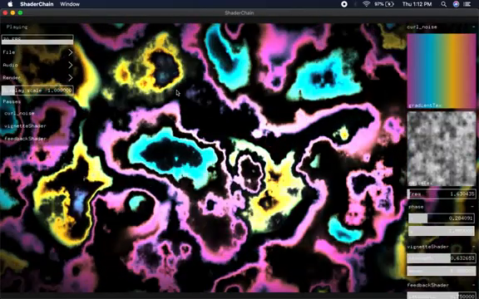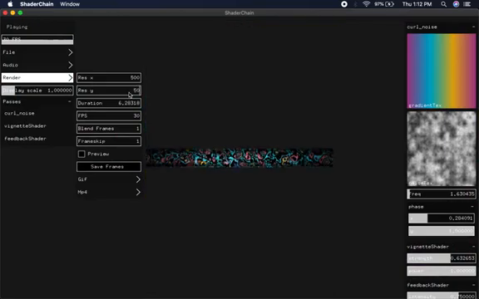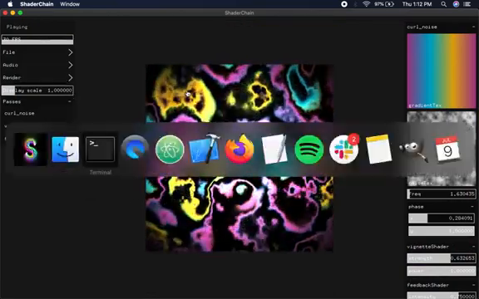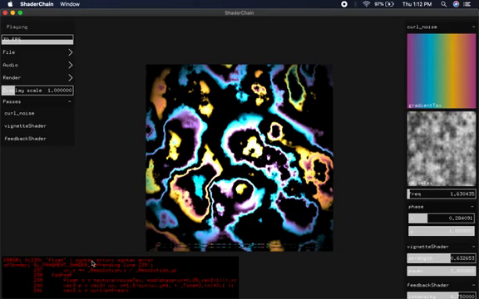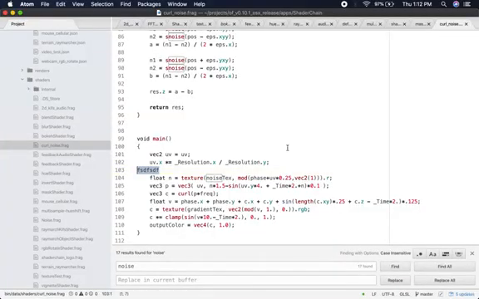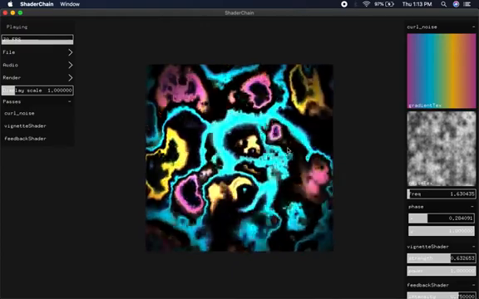You can overlay a text editor with a transparent background if you want to live code the shader. But for now, I'm just going to leave the interface as it is with the resolution of 500 by 500. I'm going to make an edit to the shader, make an error happen, and then the error shows up in ShaderChain right here, and it will stop rendering until you fix it. But you save the file, and then it updates like that.